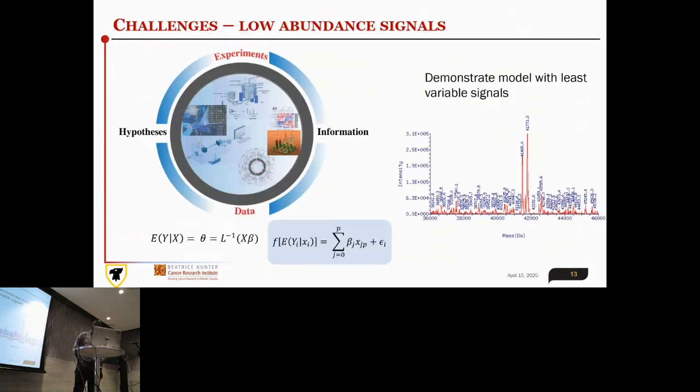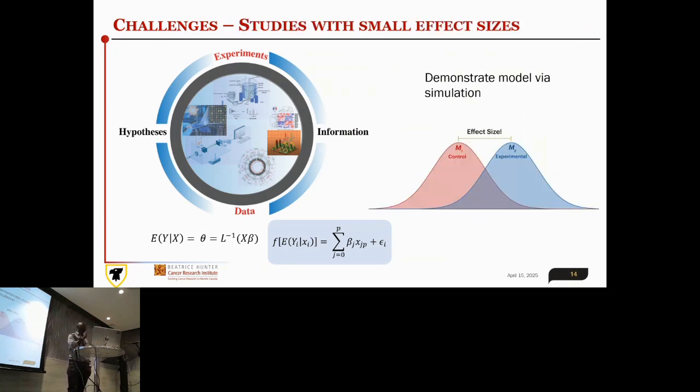The problems are two. One is that high signals or high intensity signals dominate the methods for data analysis, yet information is also buried in the low intensity signals. So the first thing we did is we say, okay, let's cut off the high intensity signals and focus on the low intensity signals. So these guys over here. The second problem is effect size.